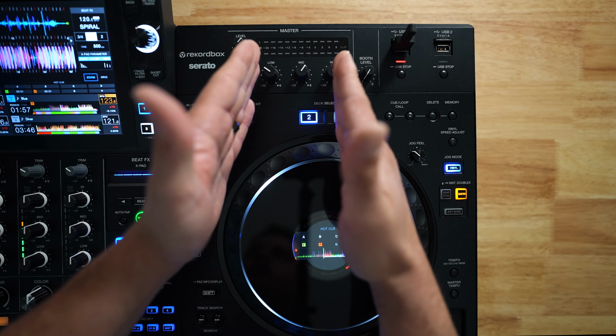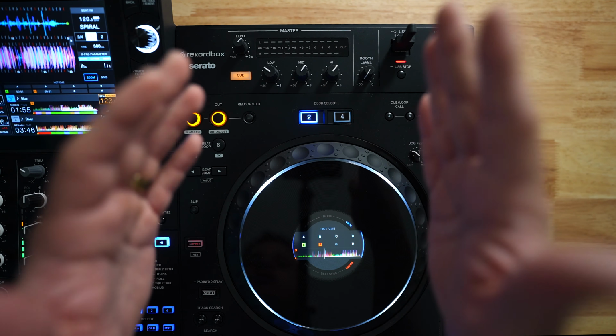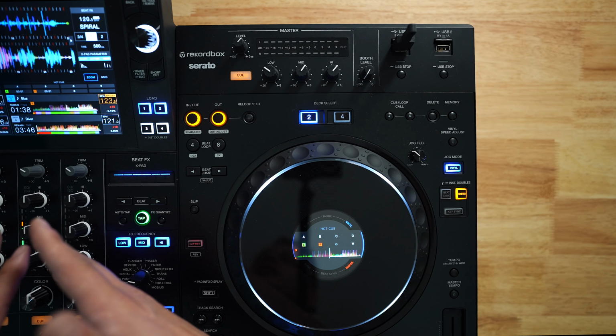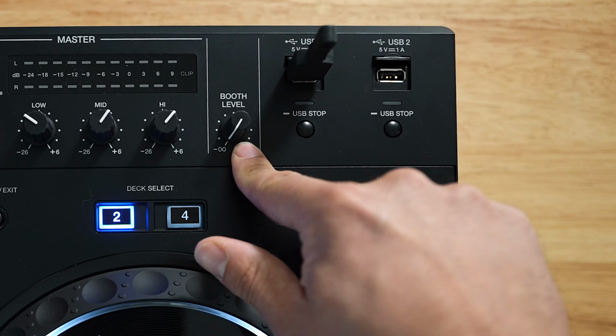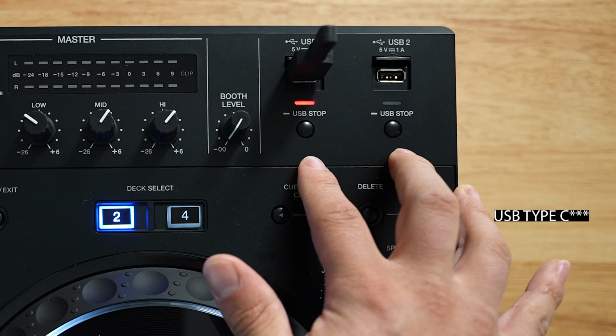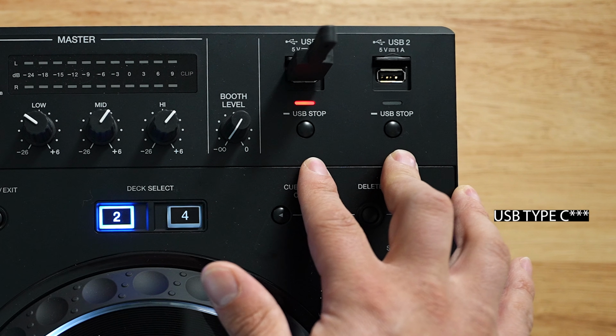You set this first when you hook into the house system and you listen to it and you do your tests. And then once this is set, you don't have to worry about it and you can just use these EQs for your mixes. Now over here is your booth level, and then you have your 2 USB-B ports for your flash drives if you're going to be mixing with sticks.